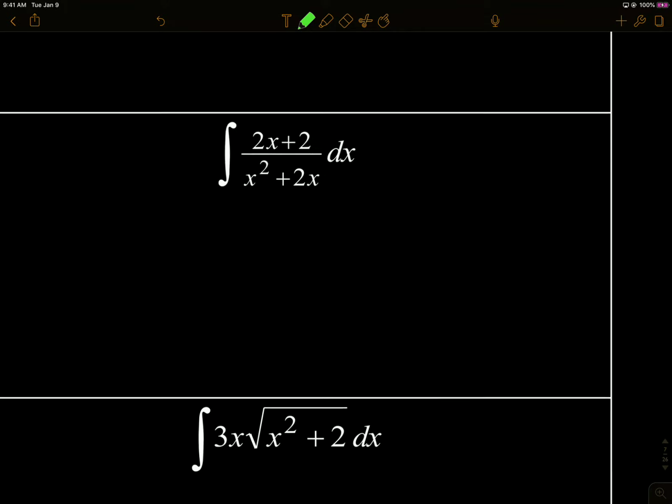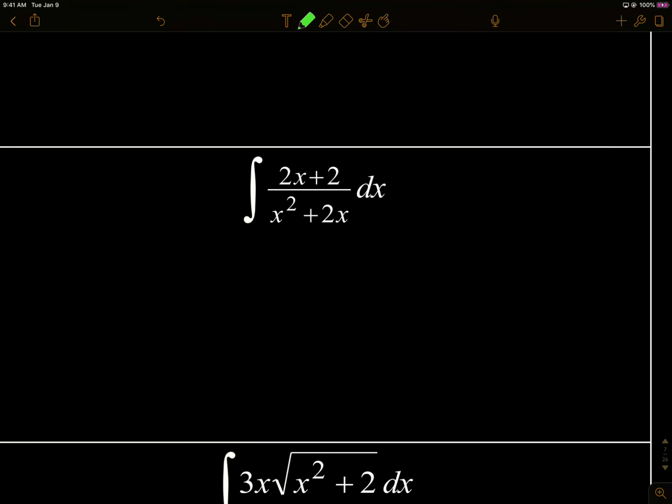Okay, let's try this guy over here. This one's a little tricky as well. So there's some stuff to talk about with this. Which one would be the inner function? Which one would be the outer function? This one is tough. Usually when you have a denominator, you can try that first to be the inner function. If that's my inside function, then the outer function would have been 1 over x. I just had that plugged into it, right?